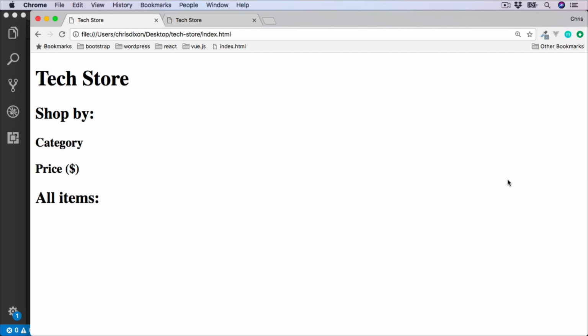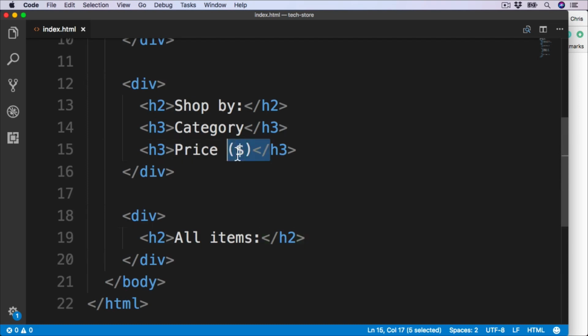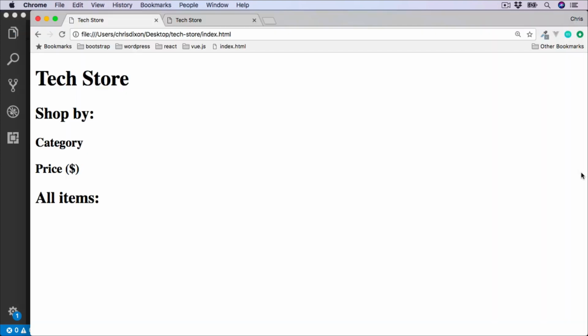There's also another element used too as a container, and this is called the span element. To show the difference between div and span, first let's imagine we wanted to apply some special styling to the $ symbol, which we have just here, but not the price. We could surround this $ symbol with a div tag. So let's do that now. And then cut out this section and paste that in. If we save that and then reload the browser, we see something strange happens. The div pushes the $ symbol onto a new line.